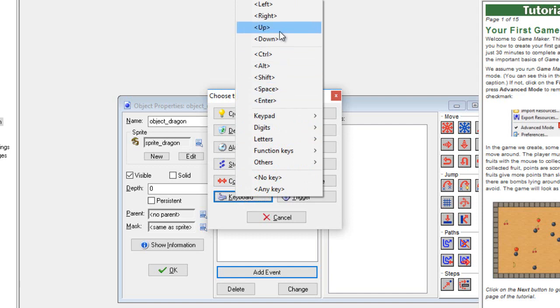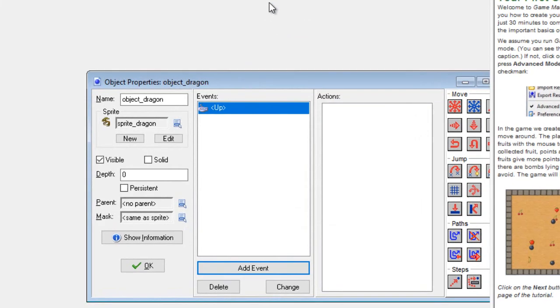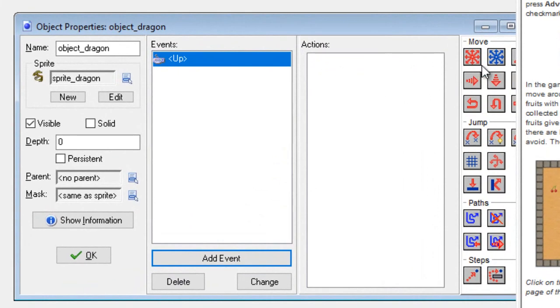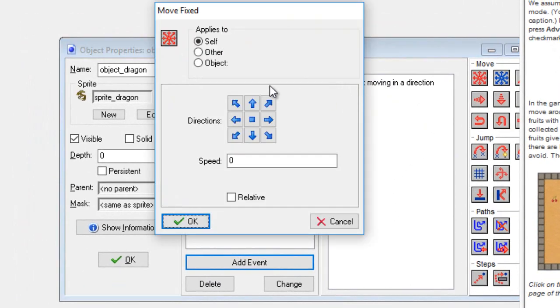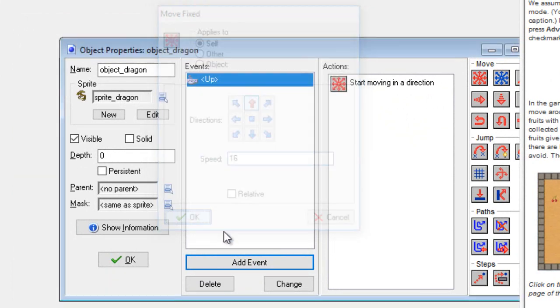We're going to hit the up. So when we hit the up on the keyboard, we want it to move up, obviously, with a speed of 16. And then you hit OK.